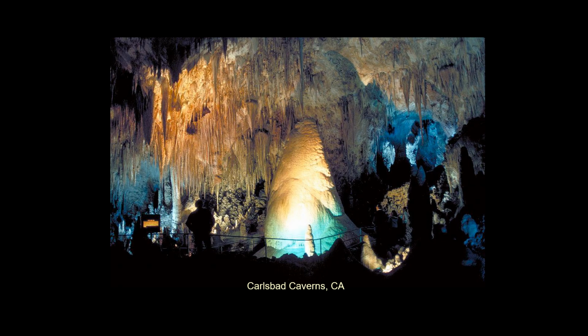Here's a huge stalagmite in Carlsbad Caverns. You can see the lights. By the way, you don't see a lot of lights inside these caves. They try to keep the lights down because there's a problem with algae that forms. So in a lot of these caves, as you go through them, they'll shut off the lights when people aren't in a particular part of a cave. And they use special types of light that inhibit the growth of algae, because that's a real problem. And algae isn't something you would expect to find in a cave.